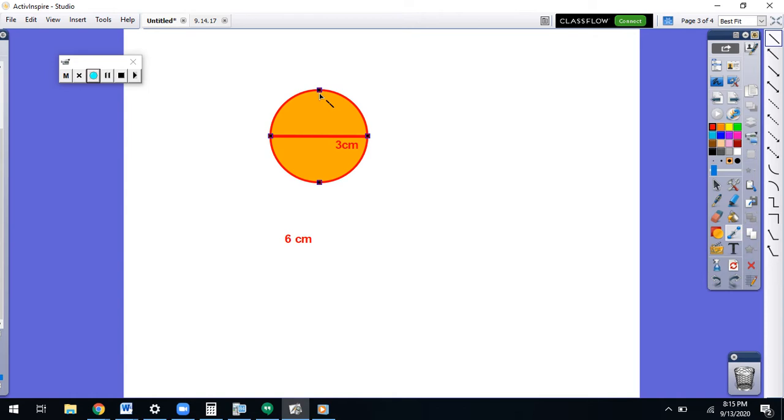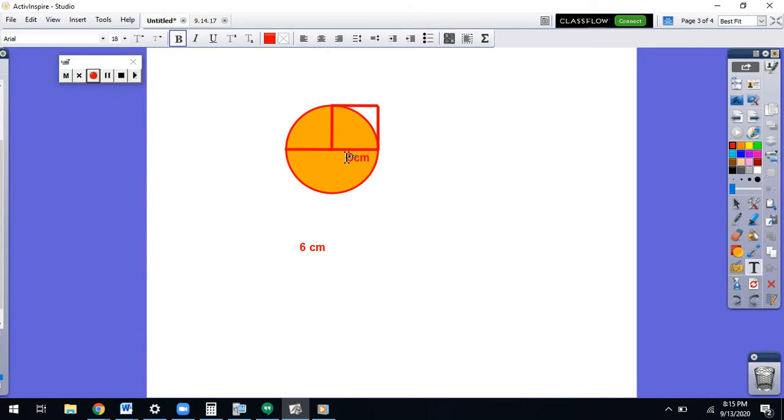So that means I'm now going to square it. So I got to find out how many squares. So there'd be 3 squares across, 1, 2, 3, and that means there will be 3 squares up. And then make my radius square out of this, more or less. Hopefully your drawing's better than mine. But that would still be 3 centimeters also. I'm not going to put 3 centimeters there, but that'll be 3 also. Because if it takes 3 to get to here, it's going to take 3 to get there.